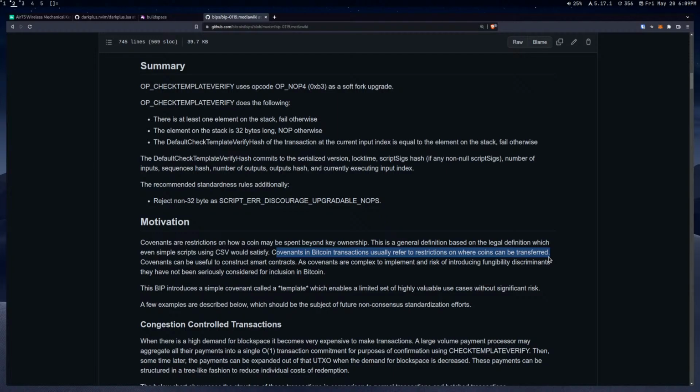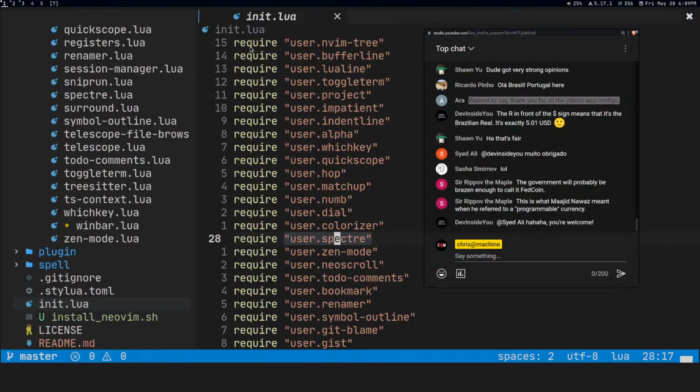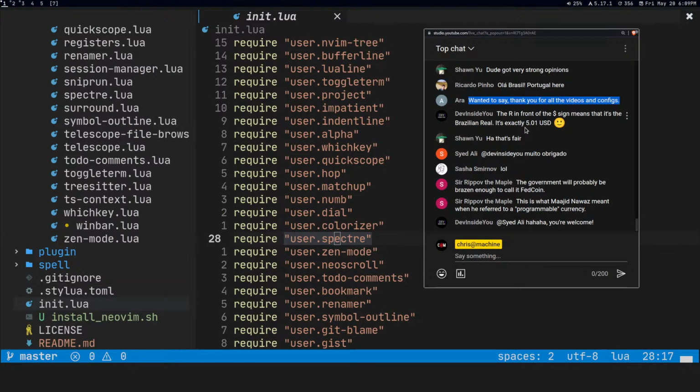And I would rather the whole crypto community, which is full of scammers and clowns at this point, be worried about something like this instead of all this stupid stuff. Your money's going to go to zero anyway, no matter what. This is where I would rather a million eyes be looking, at covenants and BIP 119, rather than going, oh no, Luna just went to zero. I can't believe it. Like, what? You know? So, I don't know.